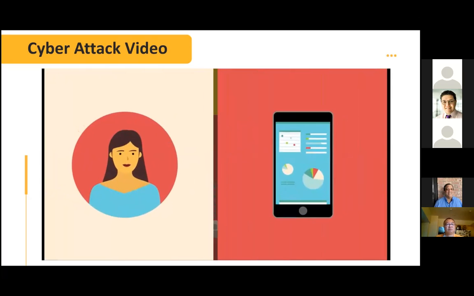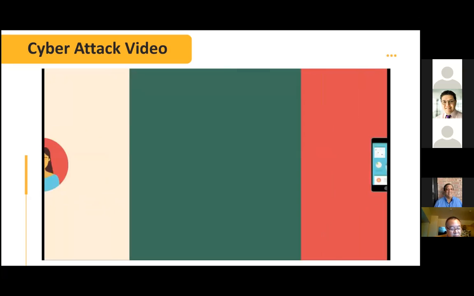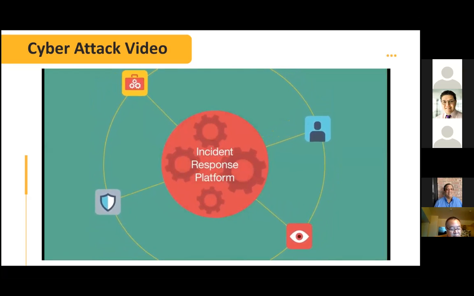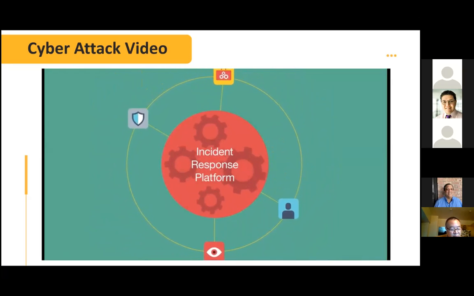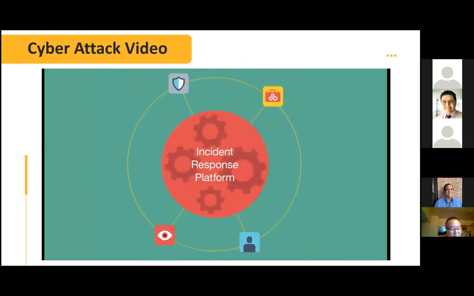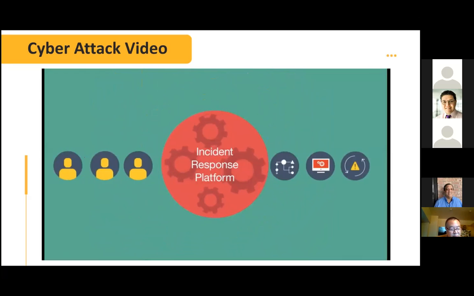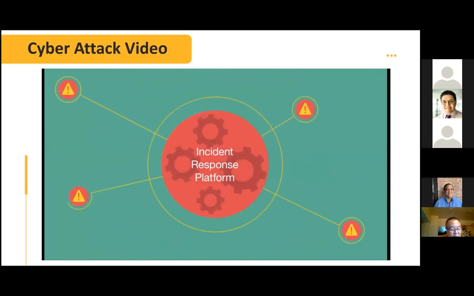Meet Mia. She's the chief security officer for a company that makes a mobile app to help customers track and manage their finances, so security is a top priority. Mia's company has an incident response platform in place that automates the entire cybersecurity process. The IRP software integrates all the security and IT software needed to keep a large company like Mia's secure into a single dashboard and acts as a hub for the people, processes, and technology needed to respond to and contain cyber attacks. Let's see how this platform works in the case of a security breach.